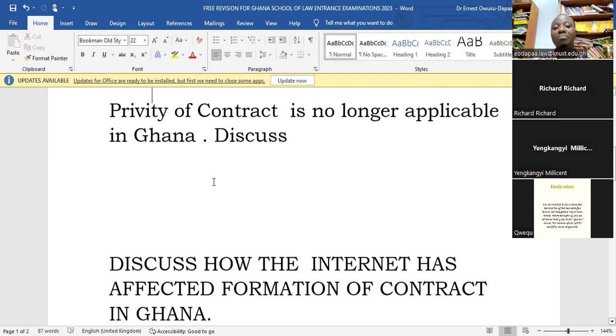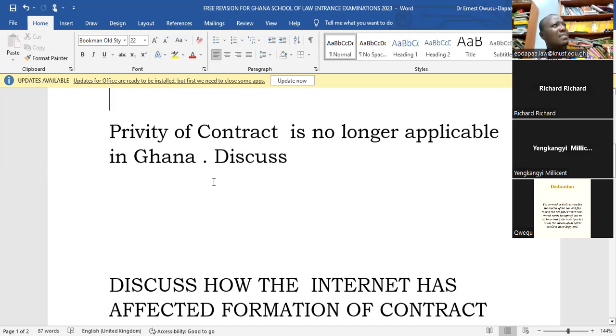Okay, so we move from privity. I think last year or 2 years ago, we had a question on capacity. So I'm sure the students have overlearned capacity and it's very straightforward. Is there anything about capacity to contract that you are still not clear on? Okay, let's leave capacity. What about intention to create legal relations? Also straightforward. Okay, good. Now let's come to terms. Terms of contract. Is there anything which you are not clear on?